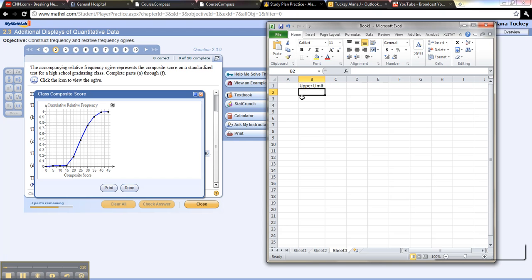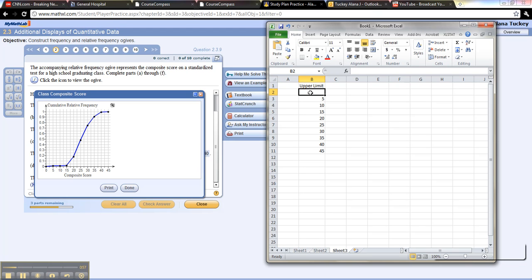And the first one, by the way, is bogus. So this is a bogus class. It doesn't really exist. They create it as the instructions are for an ogive. You have to have 0, not really 0, it's the 0 of an upper class that doesn't really exist. So the upper class that would exist right below the one that you have that does exist. And then the 5 is the first one that does exist, and then 10, then 15, then 20, 25, 30, 35, 40, 45, and so on. But this one right here, you can just delete because it doesn't really happen.